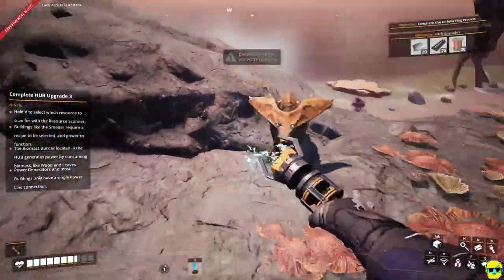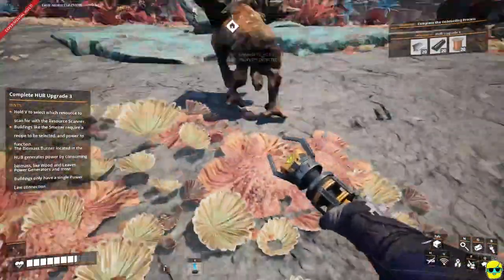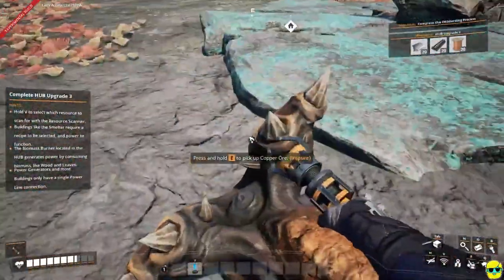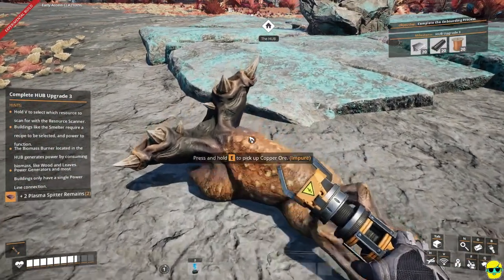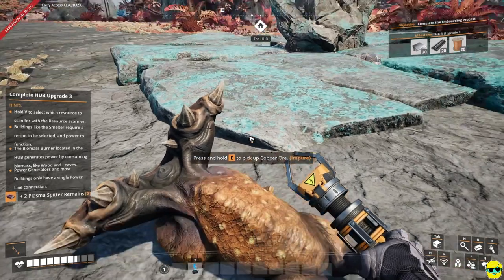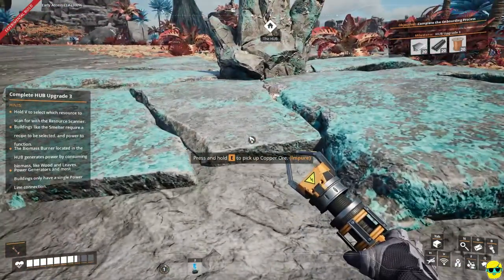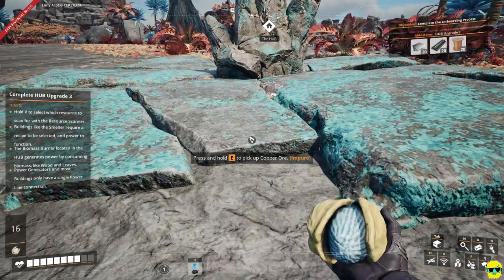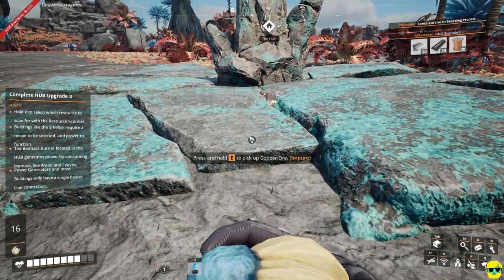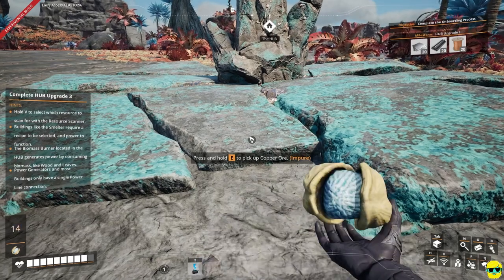So I'm just going to walk up to him and just bash him with this and see if it hurts him at all. And we eventually killed this guy. So he's a plasma spitter. We got his remains. And he's dead. So he hurt us. So we can remember just click on our berries and eat these. Fill our health back up. A little bit. A little bit.